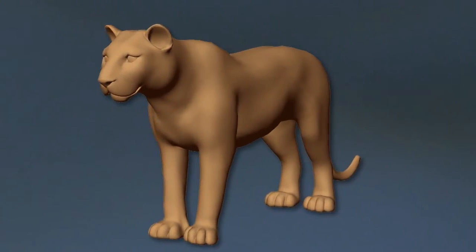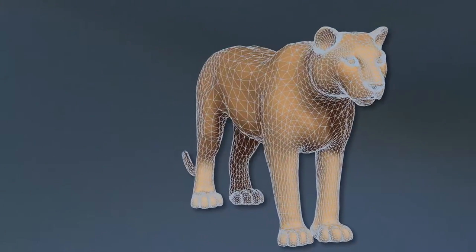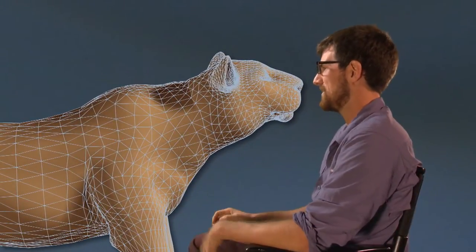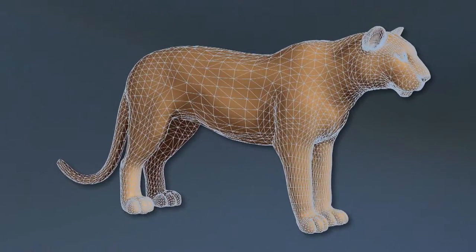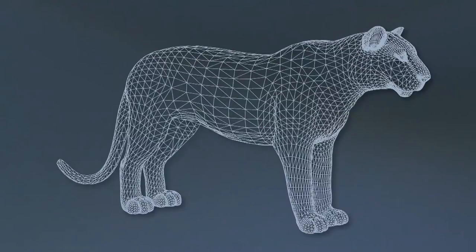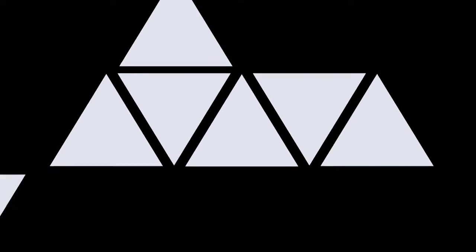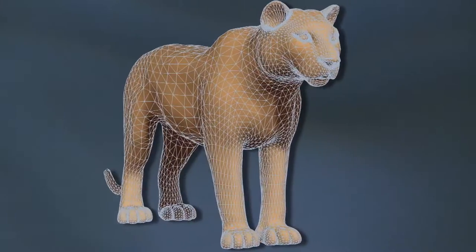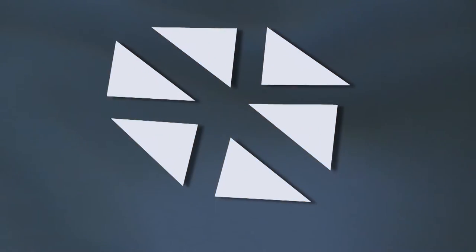To flatten this tiger, we can actually use the same sorts of trade-offs that we can use when we're making a map of the globe. But first you need to define the surface of the shape geometrically. The tiger as a digital object is really just represented as a set of points and a set of triangles inside the computer. The triangle is really the simplest two-dimensional shape. And by working with those, you can simplify your task of working with a large, complicated shape.